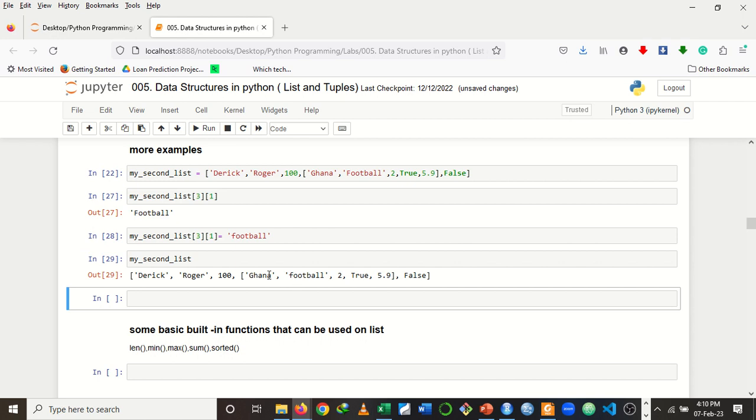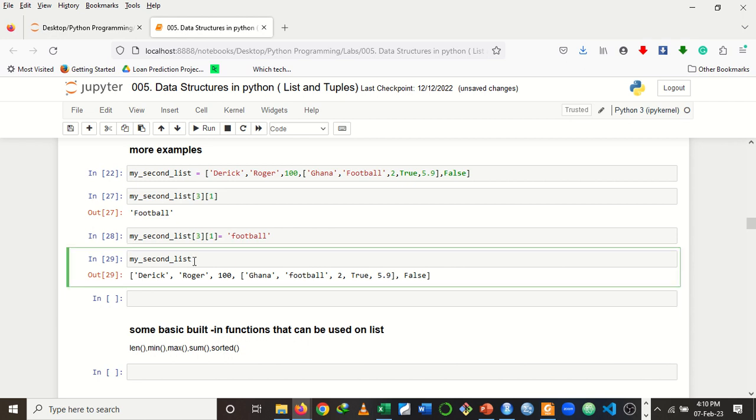That means that a list allows me to make changes to it. The same way you can also do to Derek. Assuming you want to change Derek to whatever name you want, say Desmond, from Derek to Desmond.